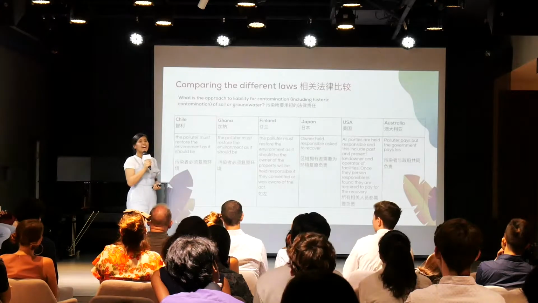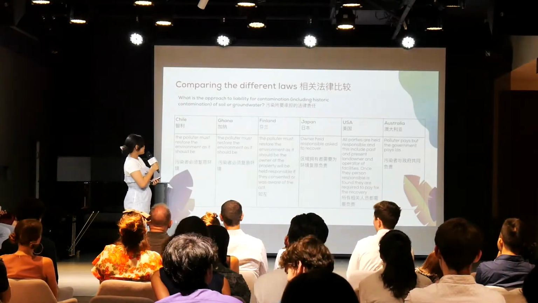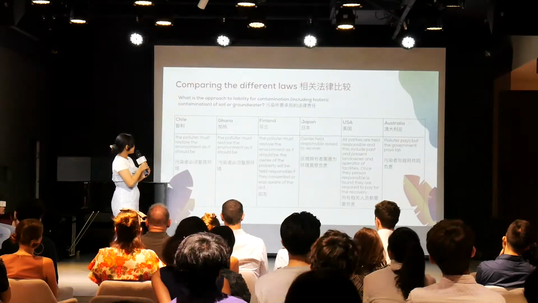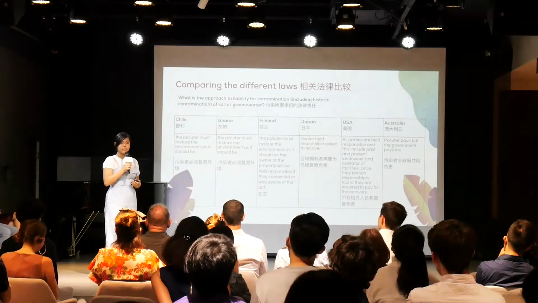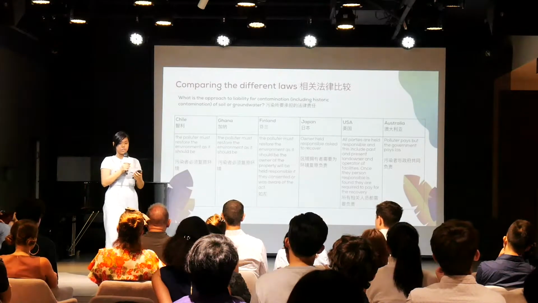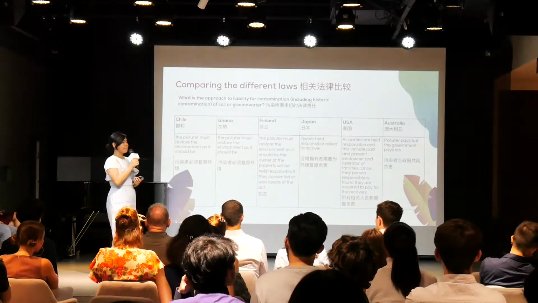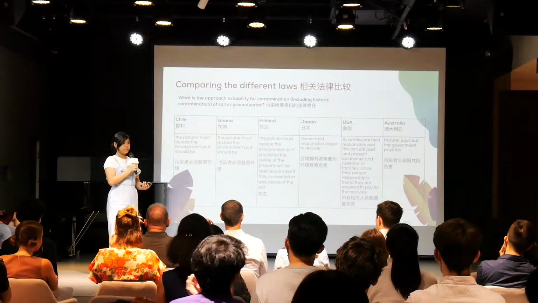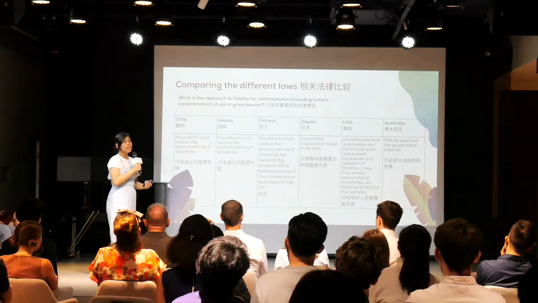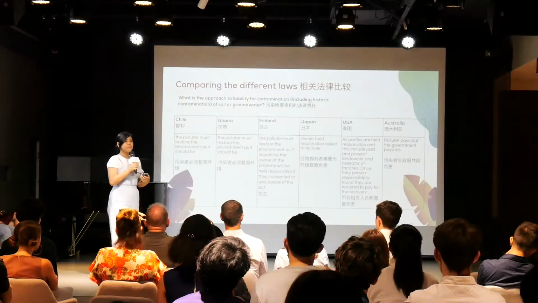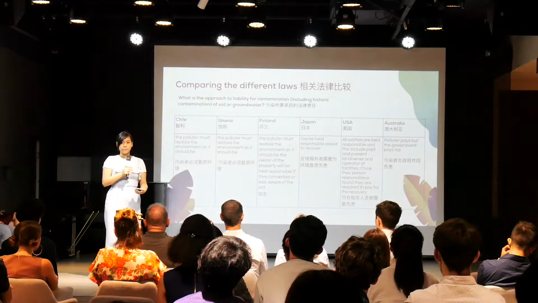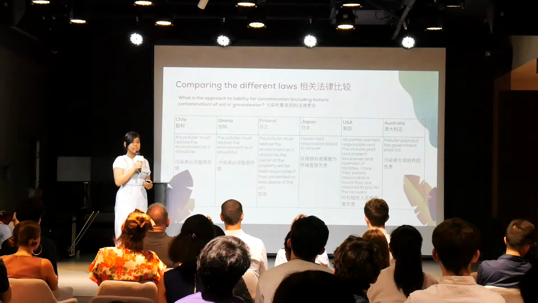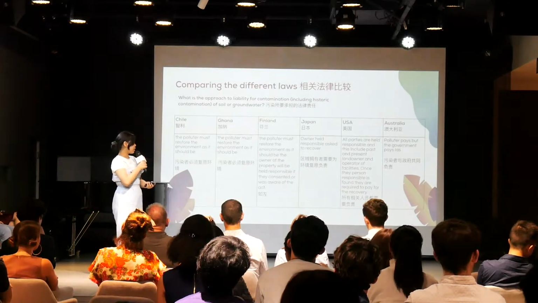So, of these 6 countries that are all from 6 continents around the world, I have been analyzing the different laws that they have in place to prevent land degradation. In Chile and Ghana, the polluter must restore the environment of the land as it was before it was polluted. In Finland, this is the same, except if we are not able to find the polluter, the owner of the property will be held responsible if they consented or were made aware of the changes being done.